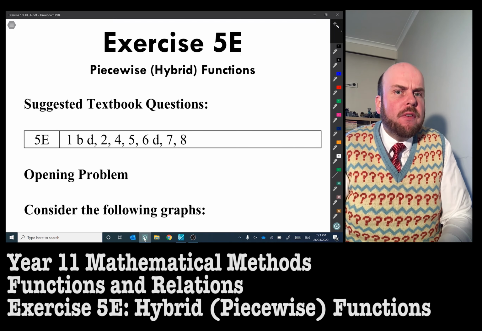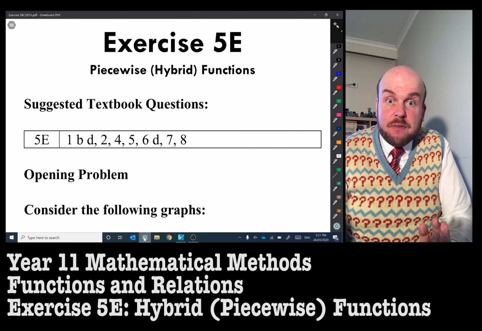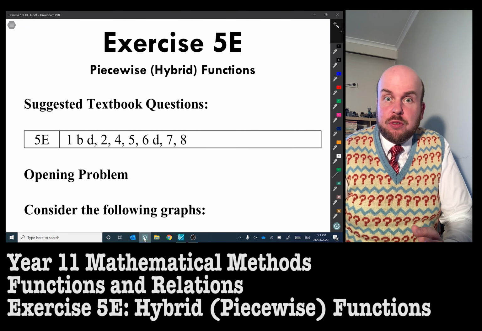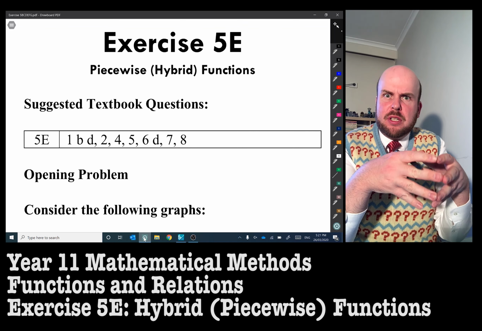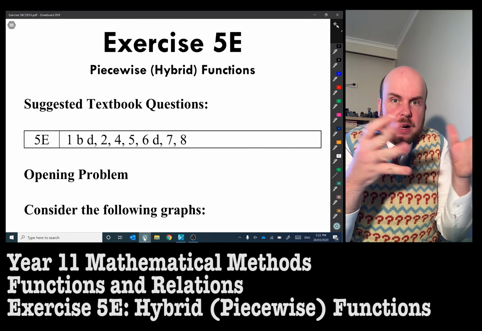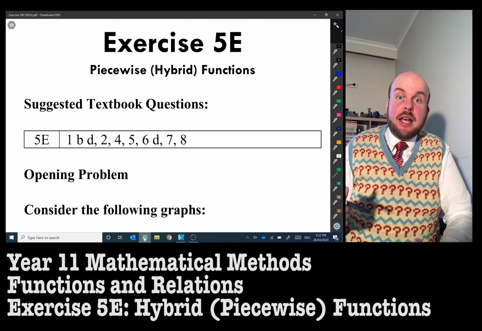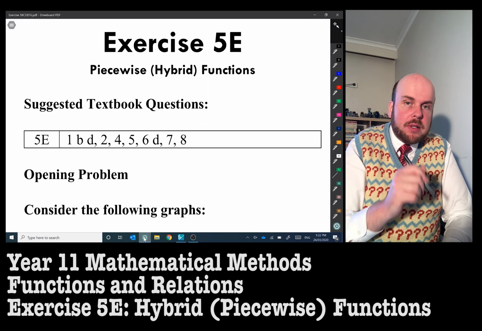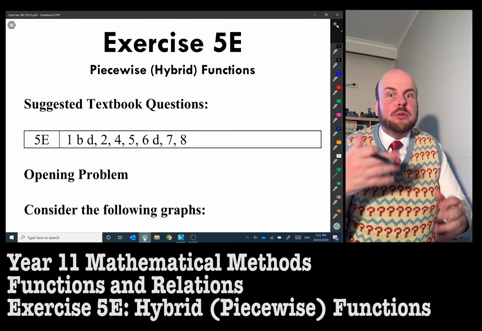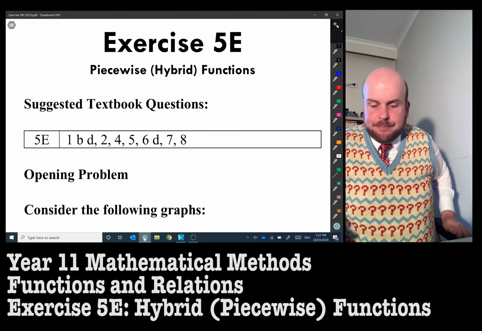Look at the concept of hybrid or piecewise graphs. This is just a very, very fancy and over-the-top way of describing how or giving the set of instructions where I put 3, 4, 5, however many graphs I want, all on the same axes. So instead of saying, draw this one and this one, this one on the same set of axes, we now have a very convenient way to be able to express that in a very efficient and mathematical way.